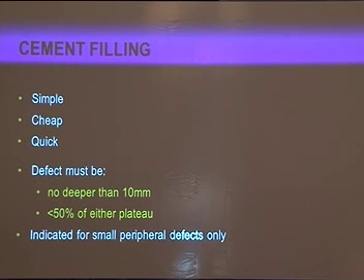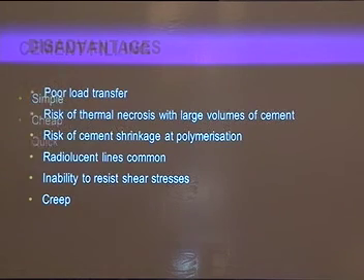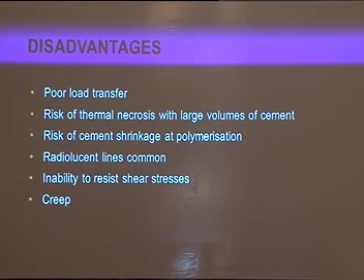We tend to use cement filling because it's simple, it's cheap, it's quick, but the defect has to be less than 10 millimeters in depth. Less than 50% of the tibial plateau or the femoral condyle should be involved. Therefore, it's indicated in only small peripheral defects. The disadvantages, we all know, are poor load transfer, risk of thermal necrosis, risk of cement shrinkage at polymerization, inability to resist shear stresses, and creep.